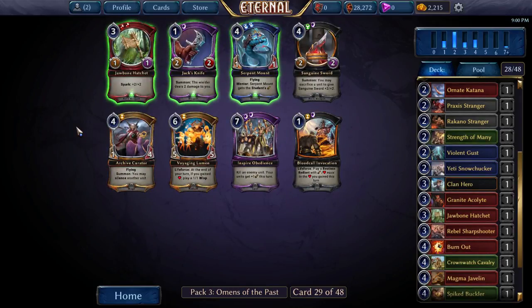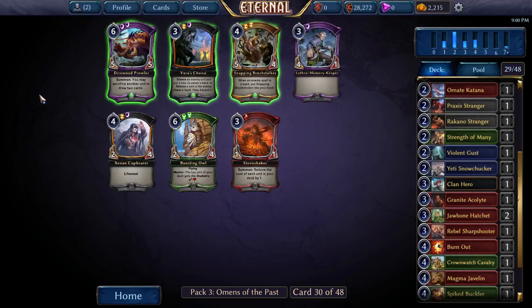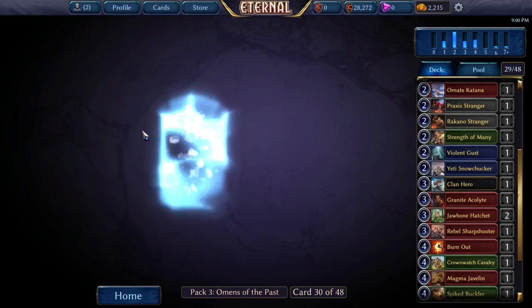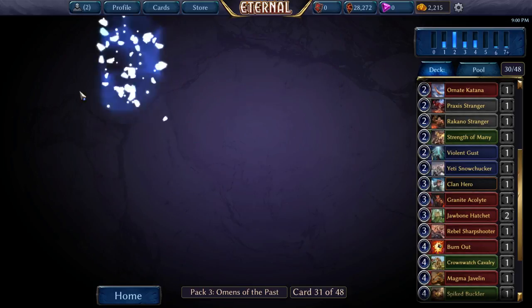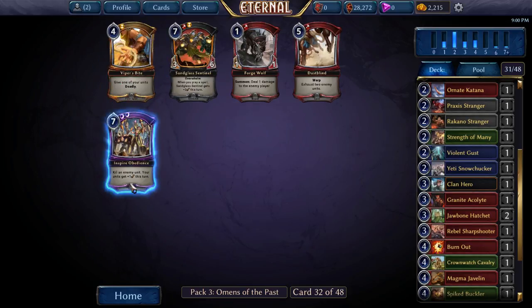I can pick up another Hatchet. Yeah, I can pick up another Hatchet. I kind of like the idea of a Hatchet, where I get in and then am able to play the Hatchet sparked. If I have to pick something late, Roosting Owl's fine. Yeah, Roosting Owl is alright. We get some more strangers, that's good.